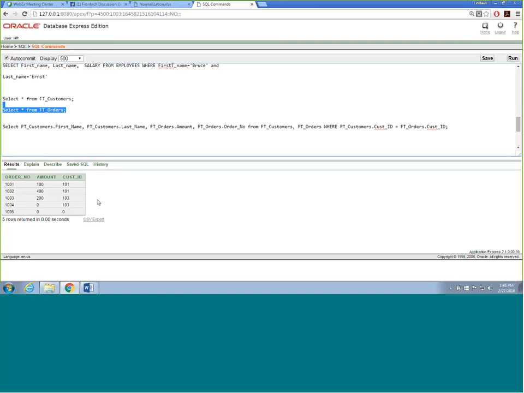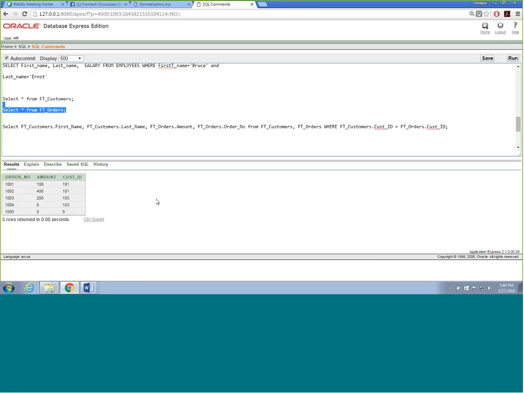So to join two tables, remember what we did? We did select. When we are retrieving information, we just select column name from table, right? So here we are retrieving information from two different tables, so we cannot just say select. If we say select column name, then the database will not know which table to go to. So that's why we need to specify the table name with the column name as well.